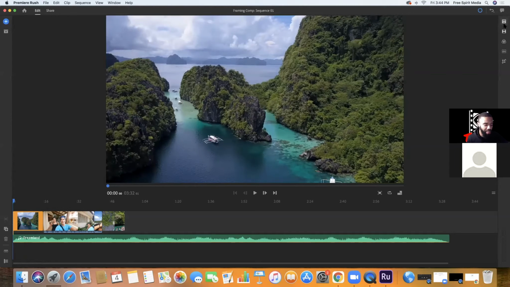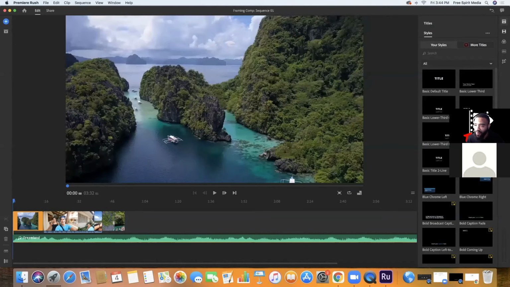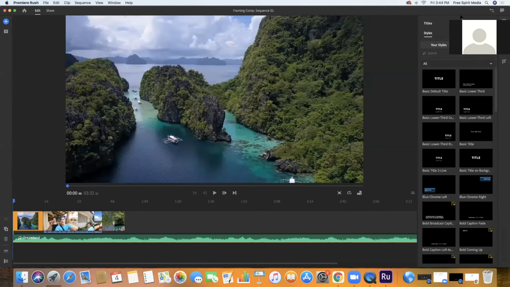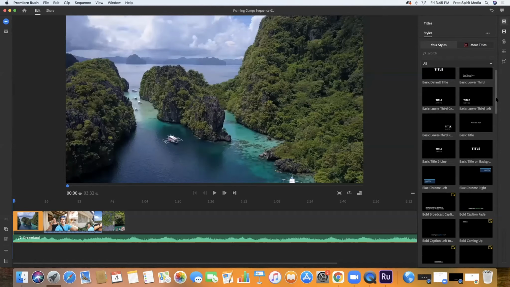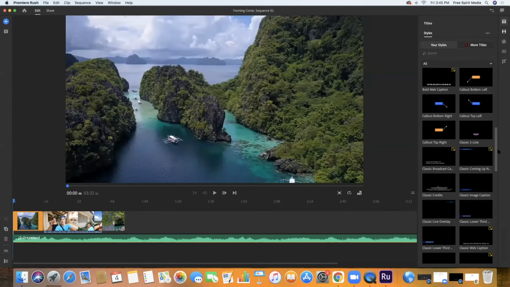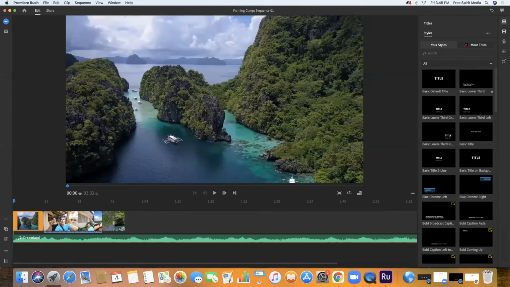Again, everyone, please be patient with this software because it takes a little while to load sometimes, and patience is a virtue. All right, so as we get that pulled up, you're going to click what type of title you want. I'm going to minimize this for a second. They have like a basic lower thirds, they have a basic title on background, all different types of titles. So you can scroll through and pick the one that you want for your project.